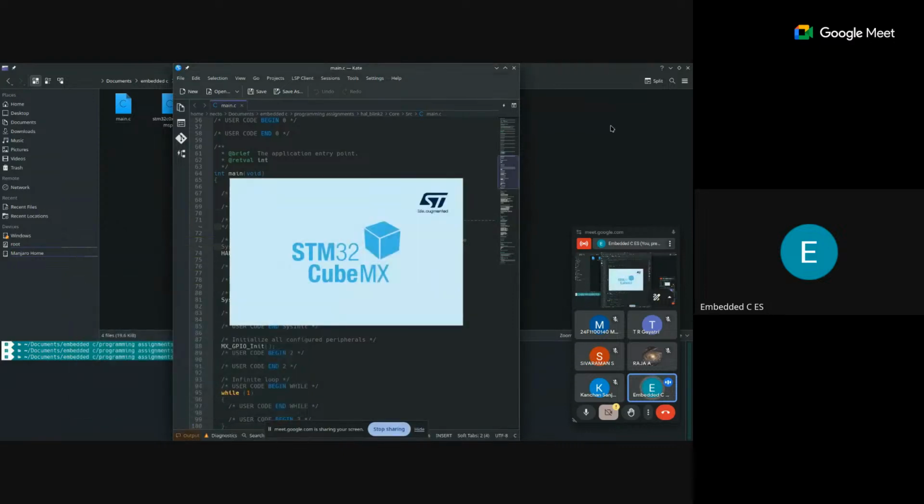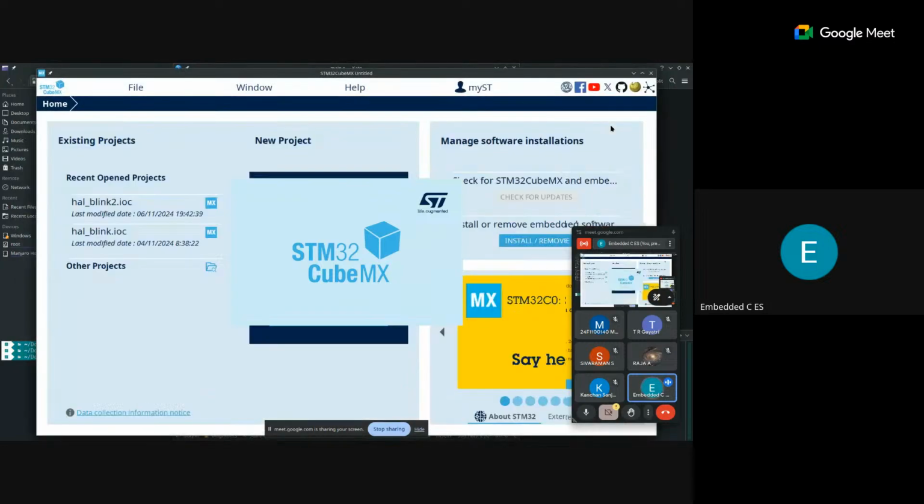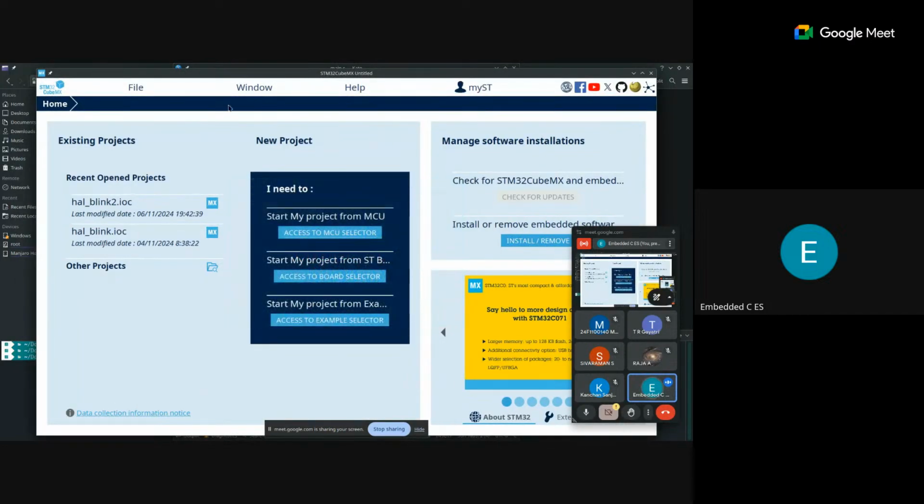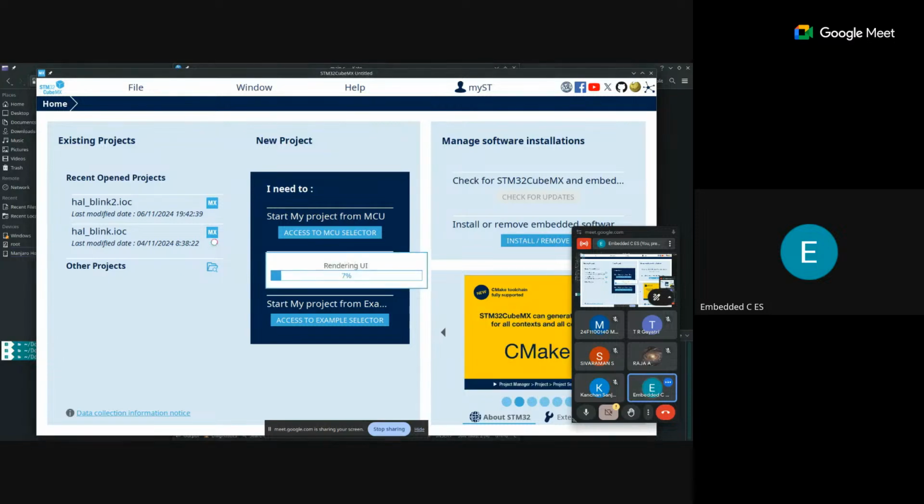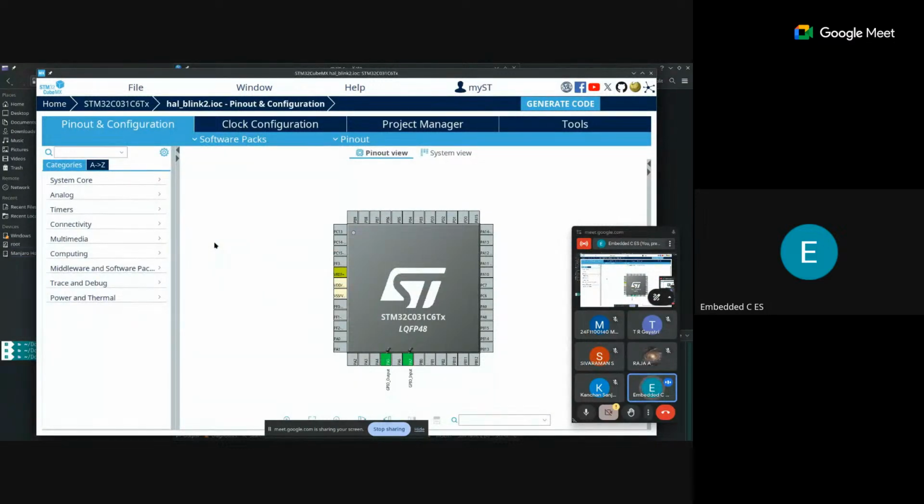So STM Cube is just a tool for generating this configuration code, and also you see now this looks better, I think. And there is a Cube IDE which also has programming abilities, so if you want to do programming and uploading like you use an Arduino IDE, there is an STM Cube IDE that helps you do those things. Now we have a bigger font. So see this, I think.